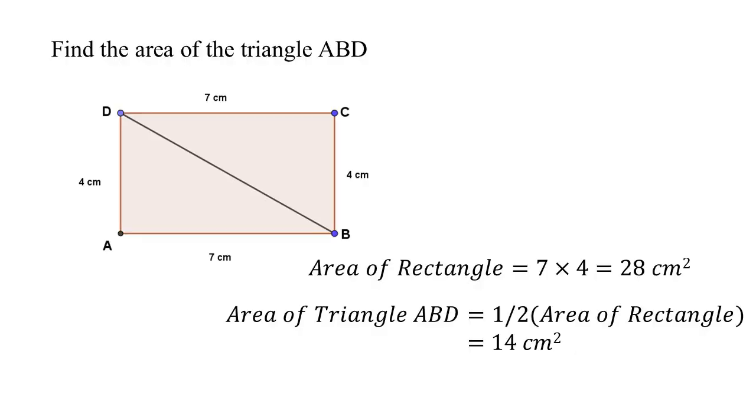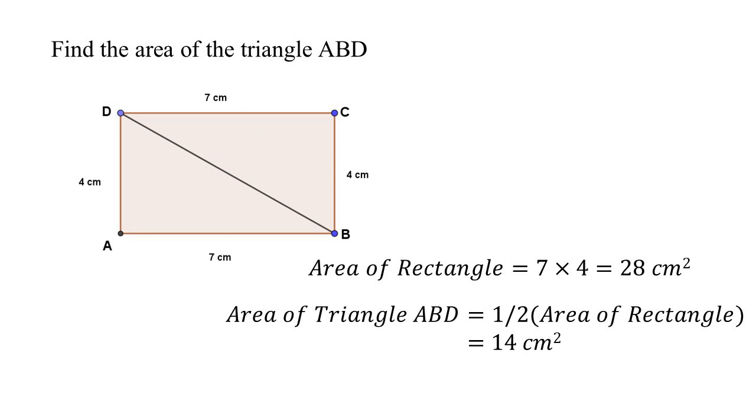Now let us find the area of triangle ABD in the given figure. The given figure is a rectangle. Here it is a 4-sided polygon in which all angles are 90 degree. So it is a rectangle. Now if you draw a line by joining B and D, that is called the diagonal. If you draw the diagonal, we are getting 2 parts, 2 same triangles. So we have to find the area of triangle ABD. So naturally, area of triangle ABD will be half of area of rectangle.